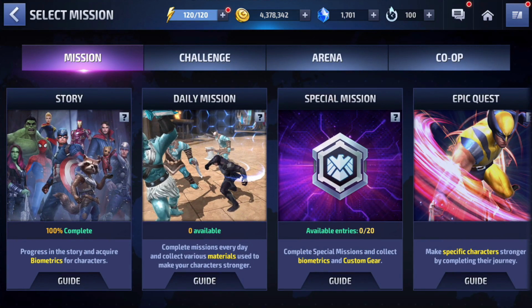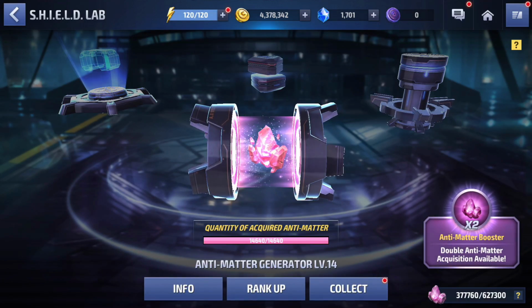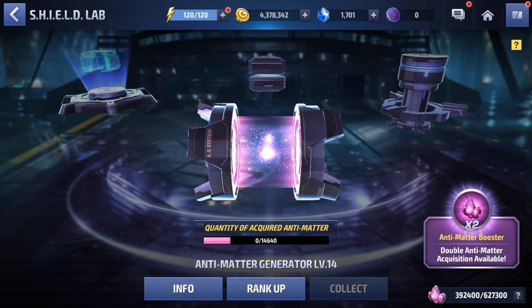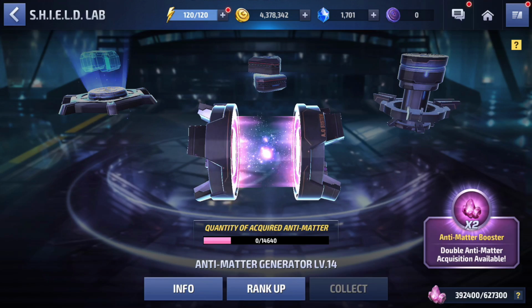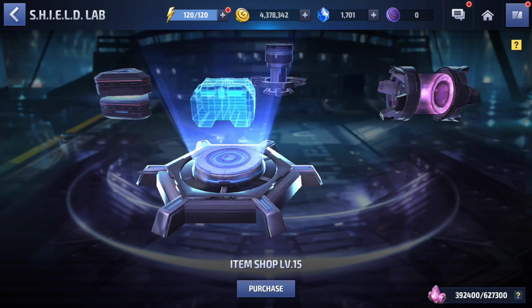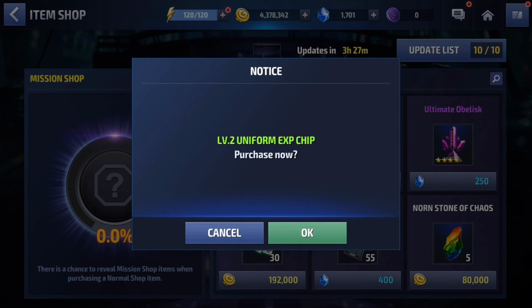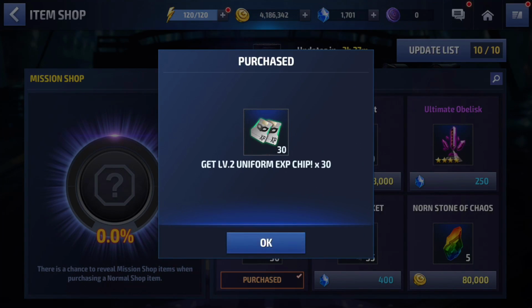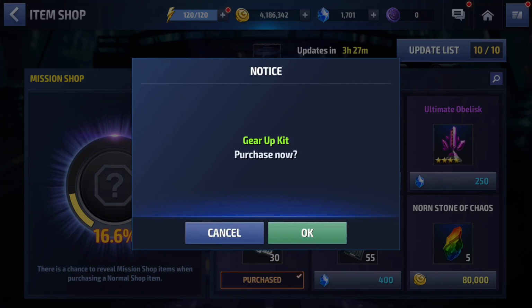So you've got that. But that's not all. There's also other new stuff. Let's go into here. And they've made a change to Lab. Lab looks a lot different. So you can see that they've changed the quantity of antimatter. Looks more accurate. Shop is really different. So there's a chance to reveal mission shop items from purchasing a normal shop item. Wow, 192 gold for uniform XP. I mean, I know it's only level 2, but I'm still going to buy it. It's 30 chips. Look at that. So these are the normal shop items.